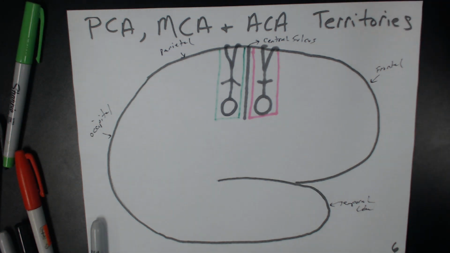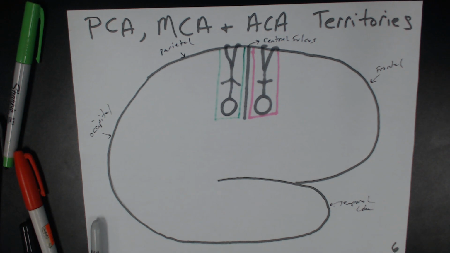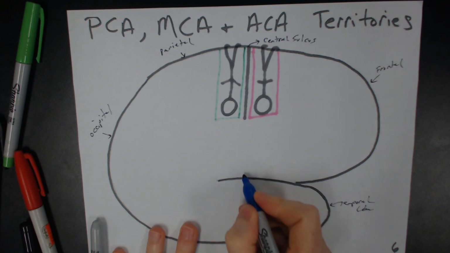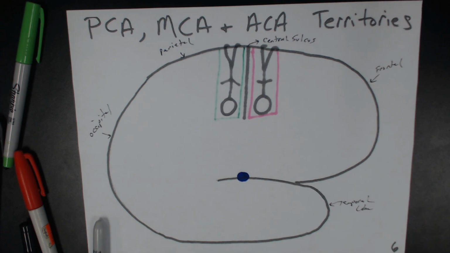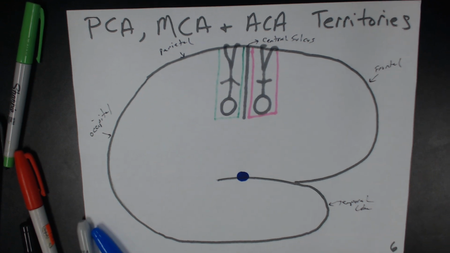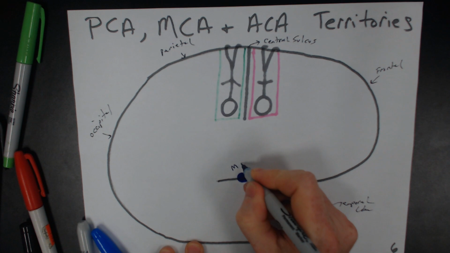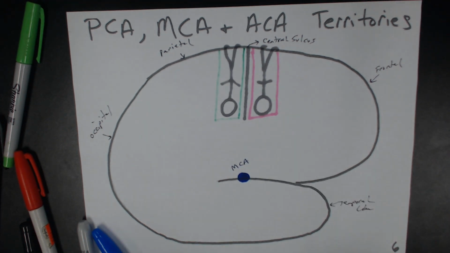Now, we talked about that MCA, and for the purpose of being able to visualize this, I'm going to choose to make the MCA in blue, just because I need a different color. And as the MCA migrates out, so internal carotid comes up and it comes out about the level of the ear, what happens is the MCA actually appears coming through here in the lateral fissure. It comes straight out to the side. Just goes right through the brain, comes out the lateral fissure, and makes an appearance. Okay, does everybody see where I am? I'm going to choose to use blue for MCA. And this is the right side of my body, so this is going to be the right MCA. I don't know that that's as important right now. So that's going to be my MCA.